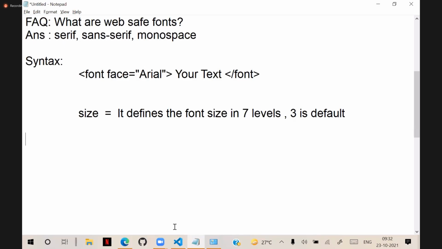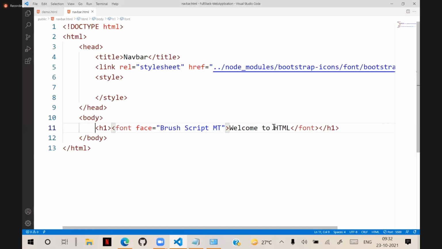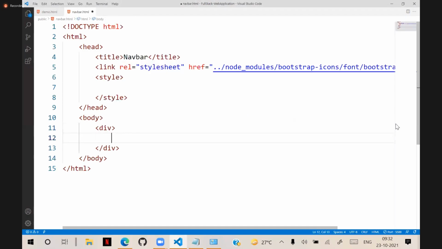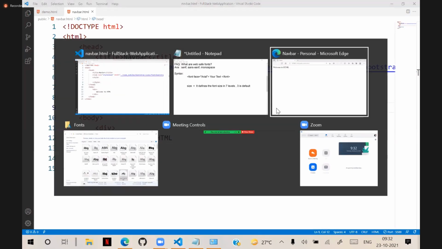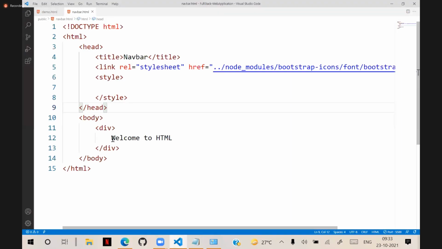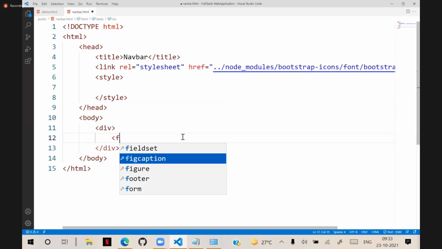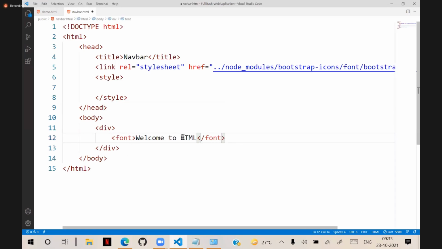So here, for example, I am giving some general div. So welcome to HTML. It does not have any style. By default, it looks like this. Now I want to increase the font size. Then you can enclose this in a font, and you can define the font face.